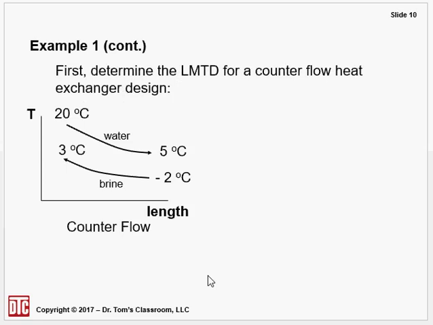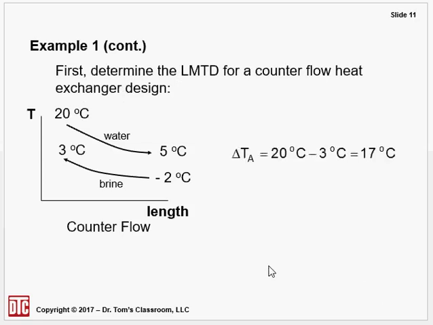Okay, so on the top you've got the water at 20 and it's going to drop. It's not really the hotter. Going to drop to 5, and then the brine at -2 is going to be the cold side going up to 3 here. So that's the actual design here.